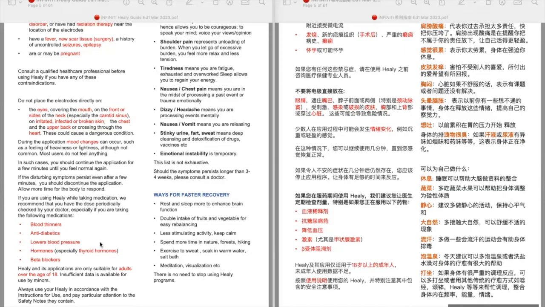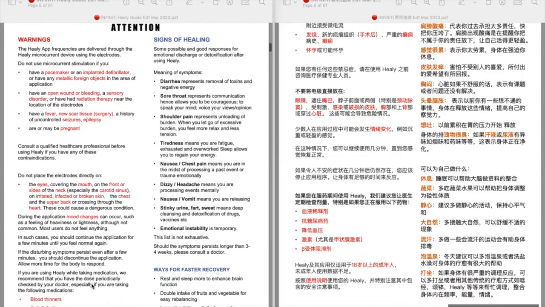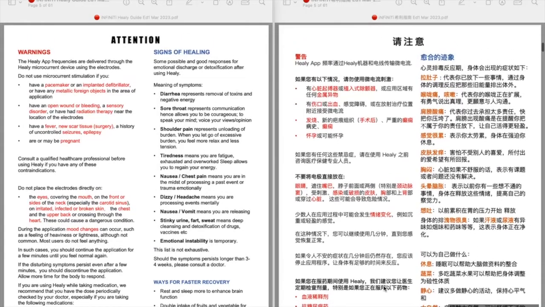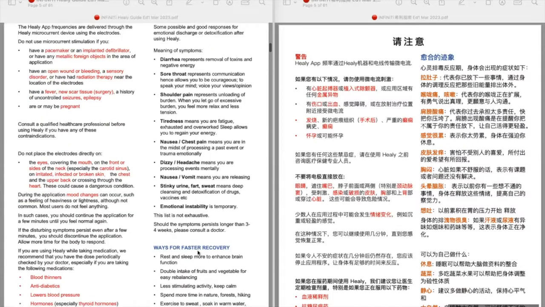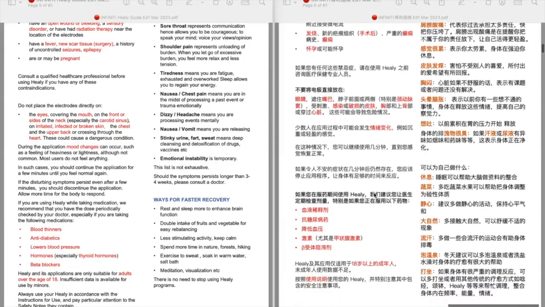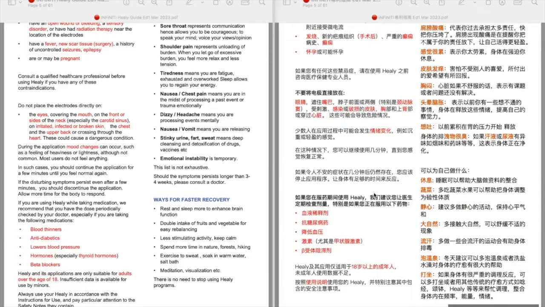If you are on long-term medication, please monitor all your indicators, because at the beginning there might be some slight changes. You have to see whether the changes are within a manageable level or beyond it. At the beginning, some of us may actually feel discomfort. This is called a healing crisis, or a detoxification or emotional discharging period. You may feel any of these: diarrhea, sore throat, pain, nausea, dizziness. Depending on how you feel, if it's really uncomfortable, you may want to stop or reduce the frequency of your usage while you're having the healing process. But if it is bearable and you're okay with it, then you can continue.